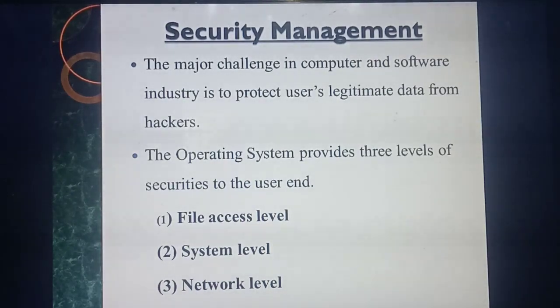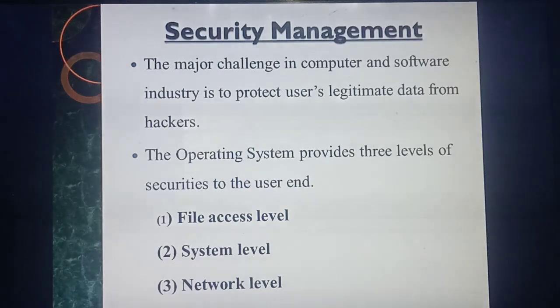For example, you have your mobile phone. You provide a password or lock on the home screen itself. Why? Your aim is that without your permission, another person cannot open your phone. That's the third person. Hackers will get all the information from your mobile phone without your permission. So you need to protect your own details from the hackers. For that only you are providing security management. Understood?